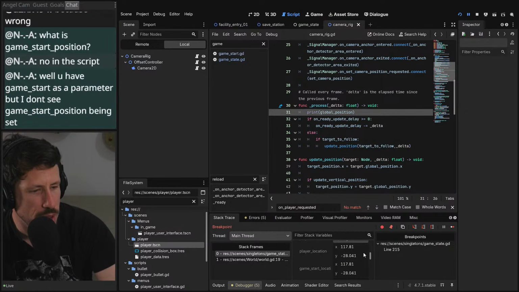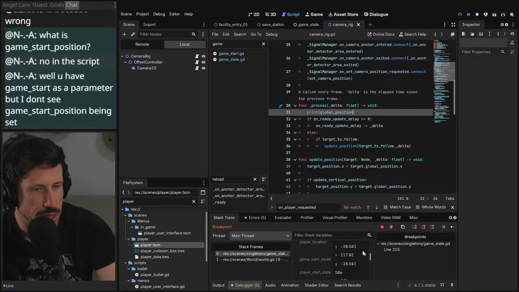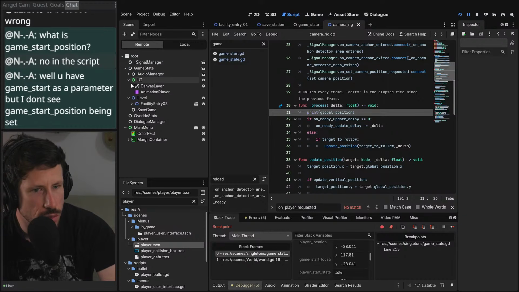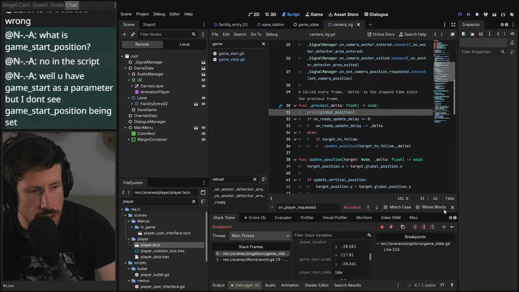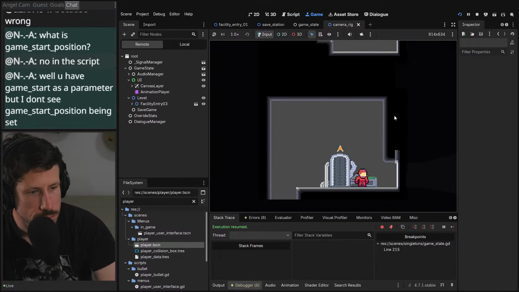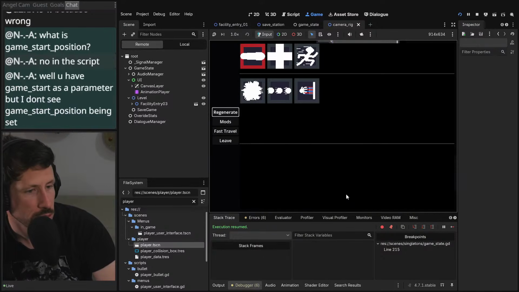Hold on, we might be making progress. Because that number here is here, print global position, game start location, that is the game start location. Okay, but if you look at the remote, the level we're in is facility 03. We're in a different level. And so it makes sense here.